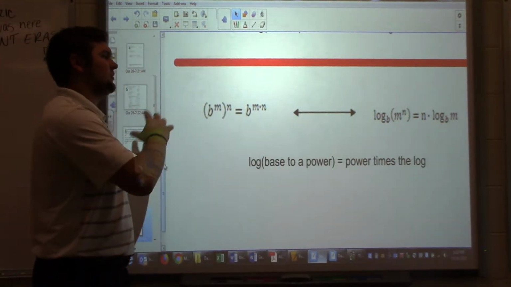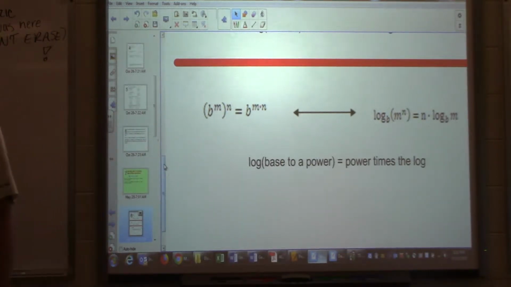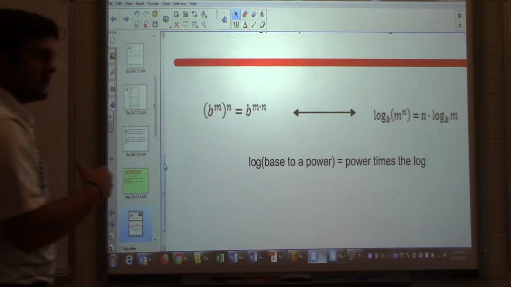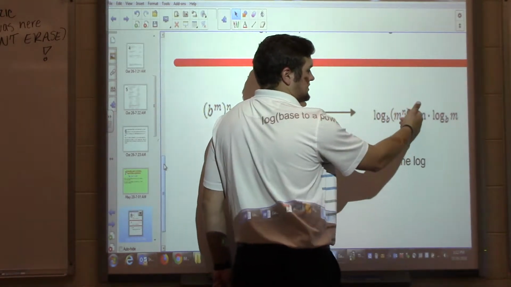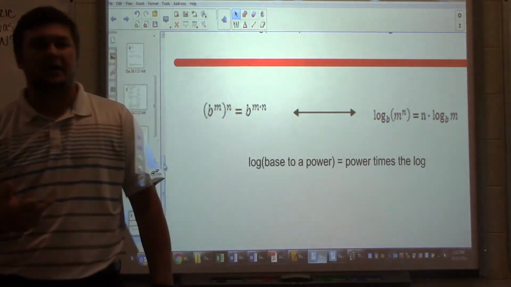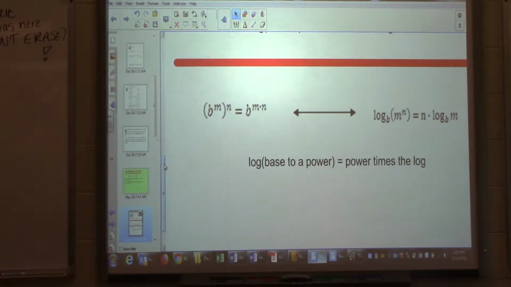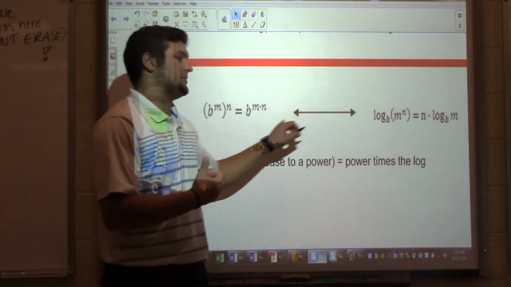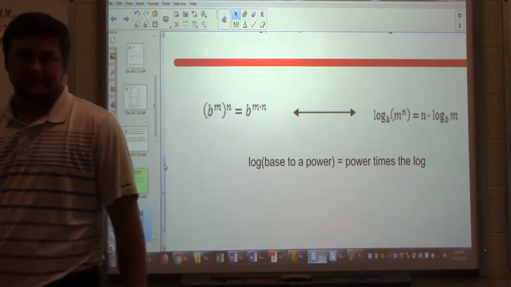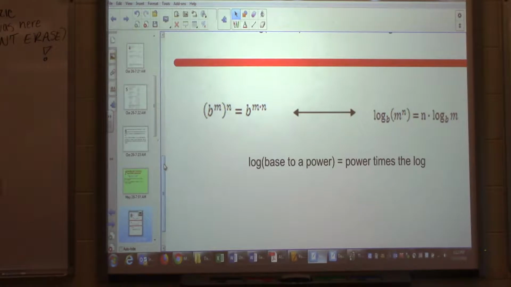So this one's a little more different than the exponent rule. But what's going to happen is if I have something to a power in my log, I can take that exponent and put it out in front of my log and make it multiplication. Like I said, with the variables, it is a little bit tougher to look at and just understand it. When we do some examples, hopefully it'll make sense. Okay? Do you have any questions as of now? Alright, then let's try some examples.